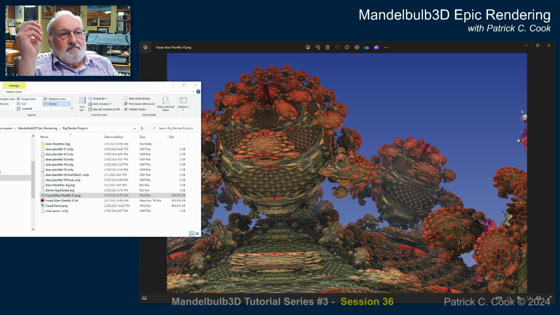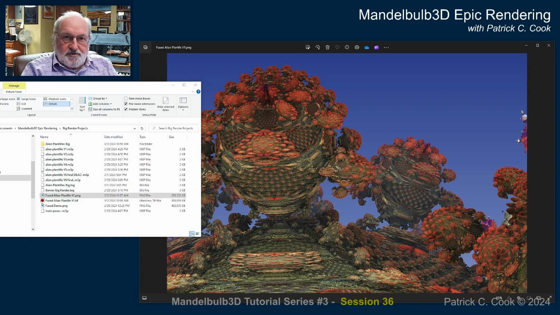If you are a Mandelbulb 3D enthusiast and you're doing this on a regular basis and possibly even generating an income from your Mandelbulb 3D work, by all means, take a look at Photoshop and see whether or not it's something you want to invest in.